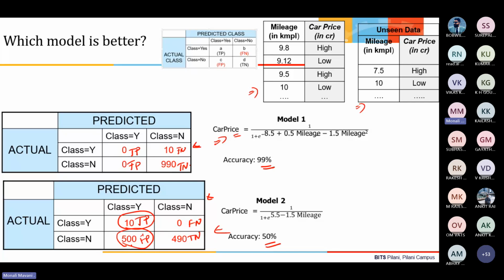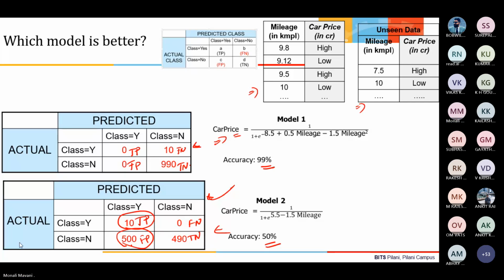But for a cancer detection problem, for a credit card fraud detection problem, wherever the minority class is very, very important for us, that's our objective, I'll go ahead with the second model. Ideally, both are not good, but if I just have to choose between these two, you have to find out what your problem domain is.